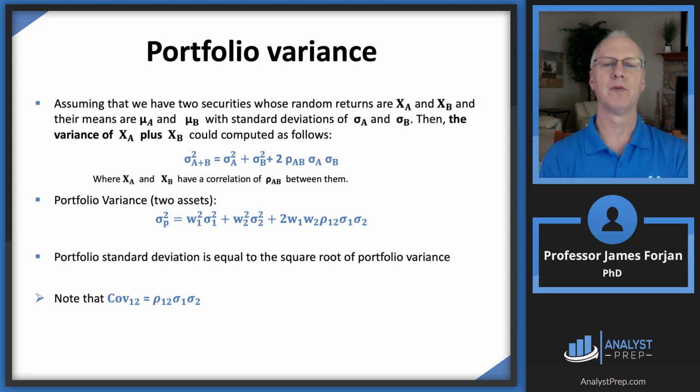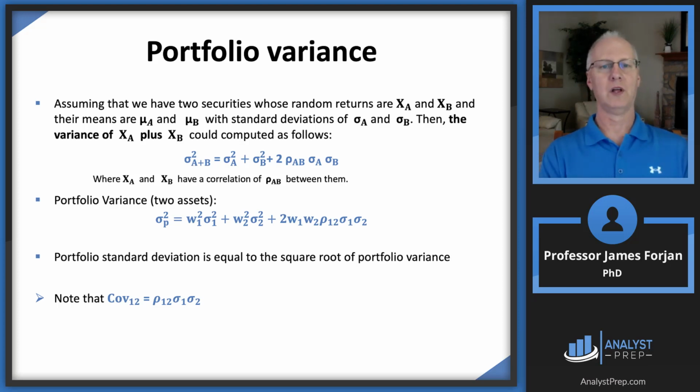All right, how about portfolio variance? This is going to be a really cool thing. So this is what we have. When we put assets together in a portfolio, let's just suppose there are 2 of them in this case, an A and a B. What we have to worry about is the variance of A, we have to worry about the variance of B, and then we have to worry about their covariance.